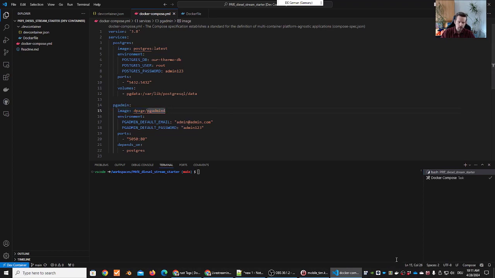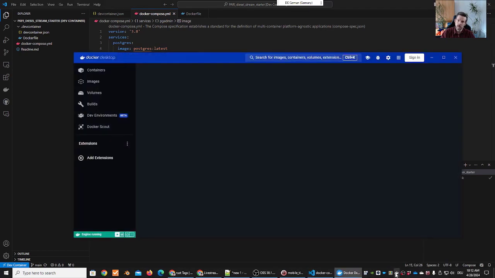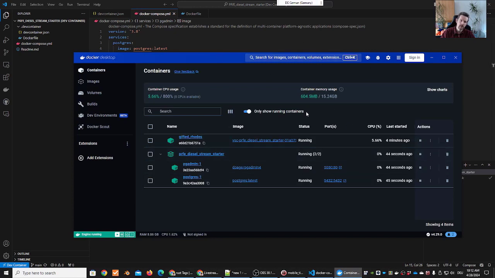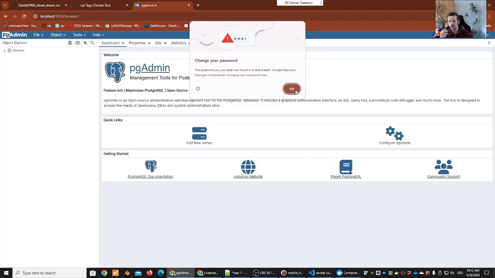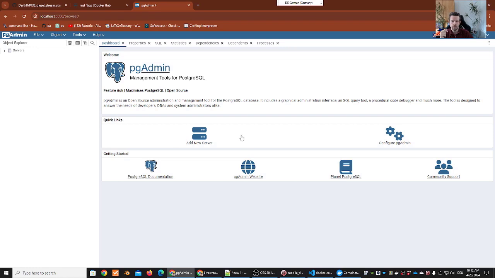What we do now is we will have a look at the Docker Desktop, which is running here. So here you can see what is actually happening. So this container is what I said first, Linux. And we have the administration interface here. If I click on this, you can see, okay, it asks me for the credentials. So I choose admin and admin123 here. And so this is now a front end for administration of Postgres servers.